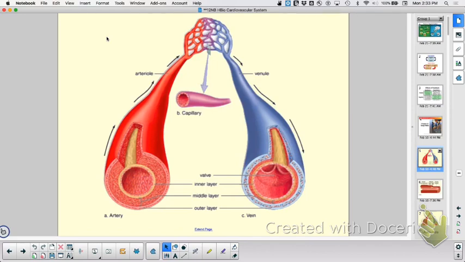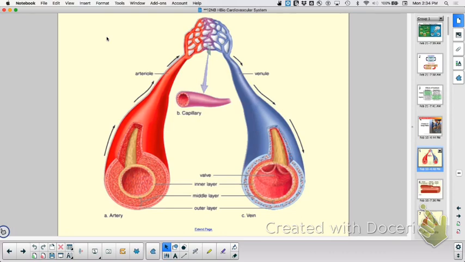So when we look at the artery, the capillary, and the vein, what are the differences amongst them, and how does that structurally help them serve their purpose? So we know arteries go what? Away. So they receive blood that's under tremendous pressure, yes? So they have to be able to withstand that without bursting, expand, and then snap back.